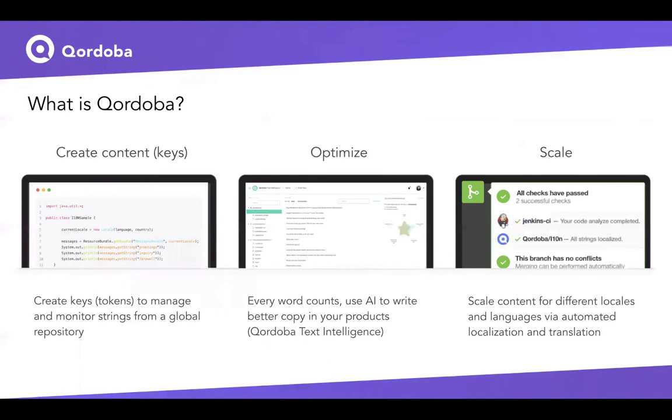Another thing we do is add intelligence to these strings via our content scoring features, which allow product teams to assess the effectiveness of their strings. Lastly, and very most importantly, because it's the topic of our webinar today, the Qordoba Strings Intelligence Platform allows product teams to scale the content inside their apps for new personas, like new languages or specific user segments. One of the integrations is via GitHub, which we're going to walk you through today.